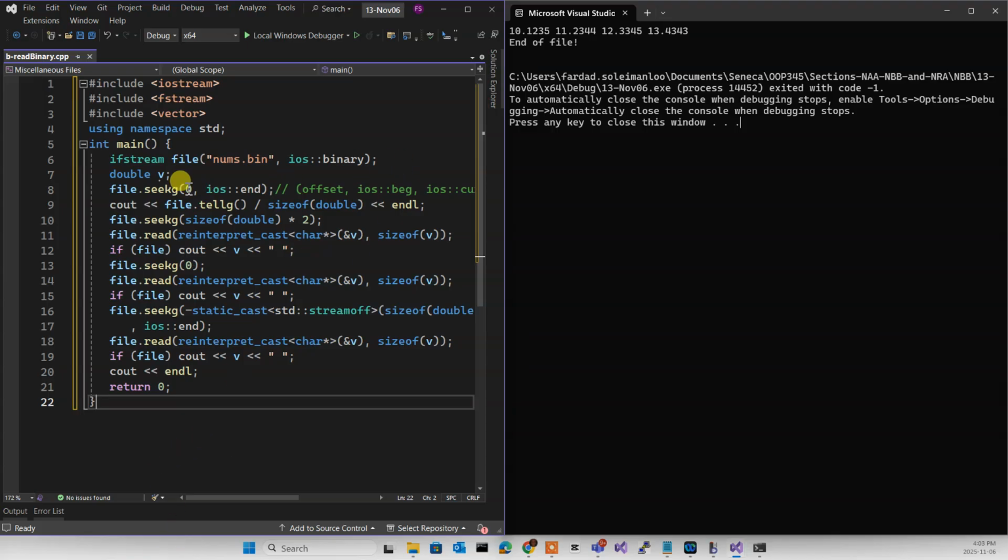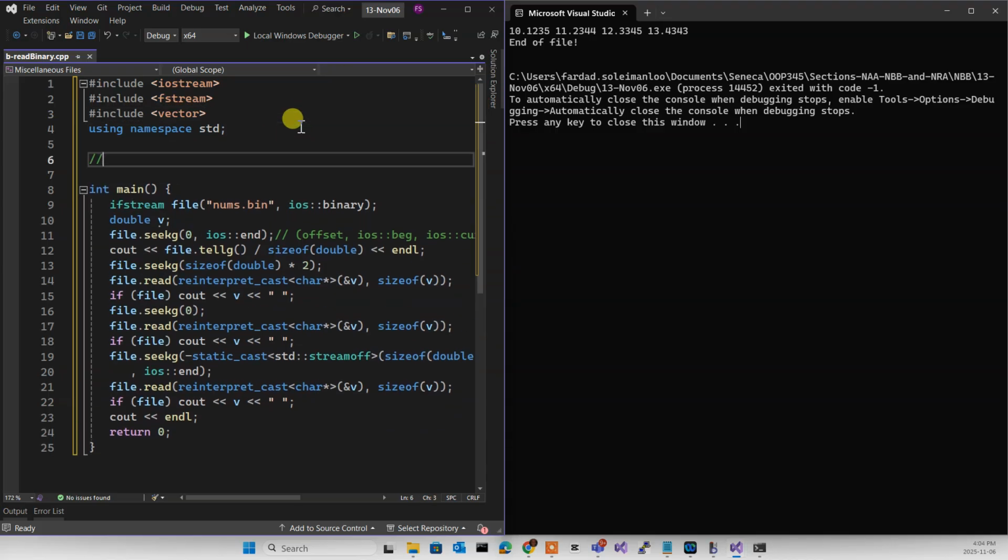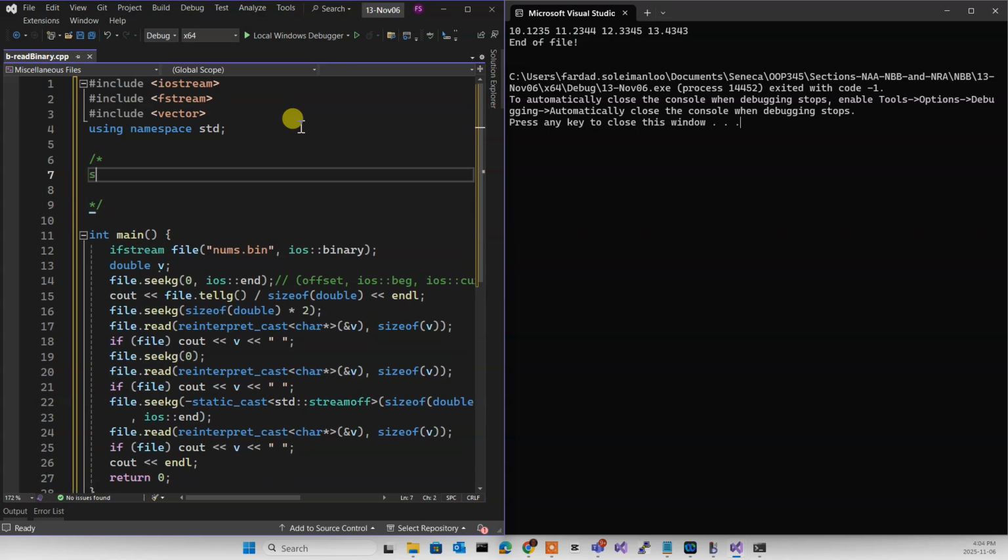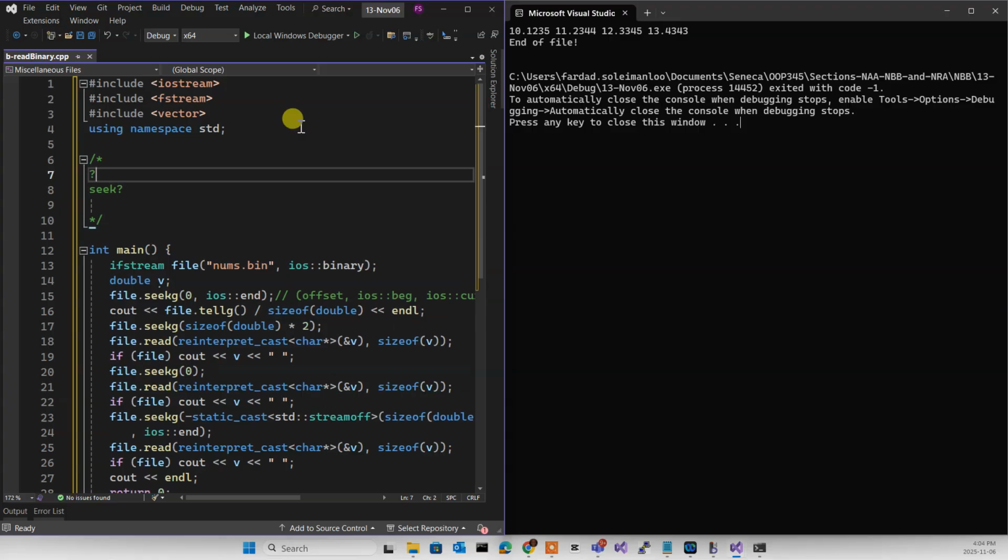Oh, seekg, all seek operations have two overloads. So in here I'm going to say seek, and it can be either g or p. There are two overloads. One is stream position value, which essentially tells you where to go, where the next one is from the beginning.